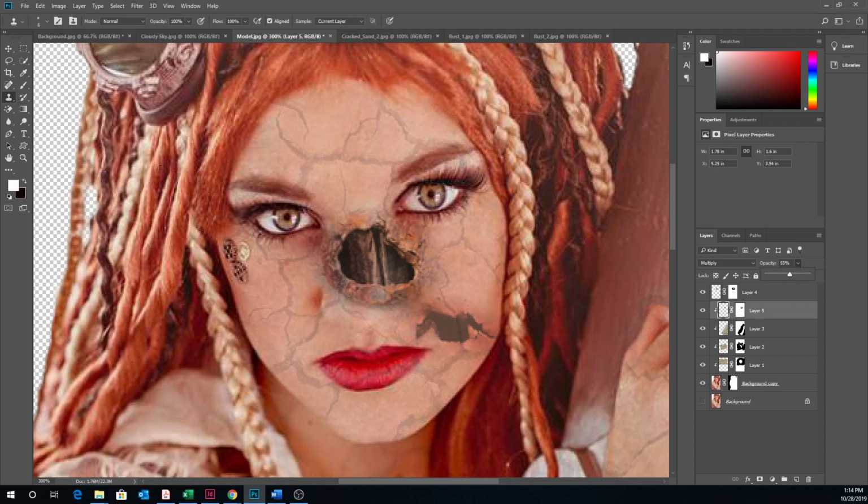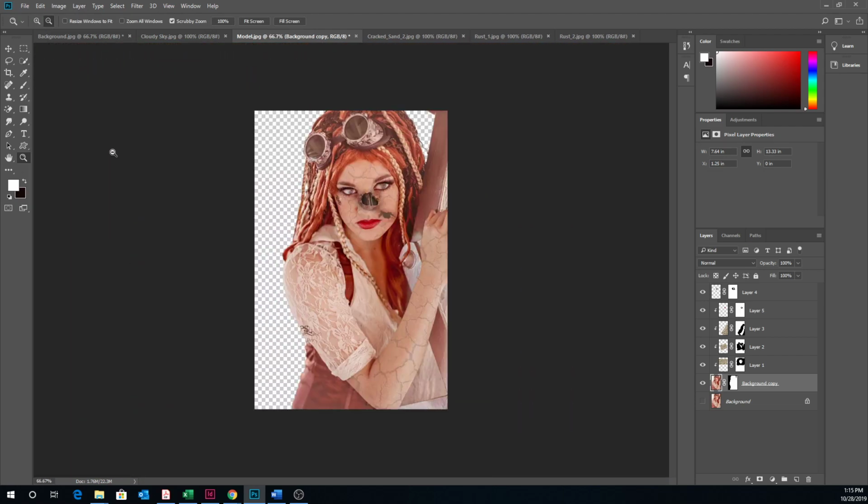and then I am going to show you one other thing you can do: you can use your smudge tool, which is underneath the blur tool. You have blur, sharpen, and smudge. So you can use your smudge tool and click and drag it over her. Once again, I have to go to that layer, click and drag it over her eye, and just kind of smudge that eye and give it a really creepy look. So those are two options you can do while you're working on your zombie picture. Totally up to you. I actually like the smudge. I will leave the smudge.